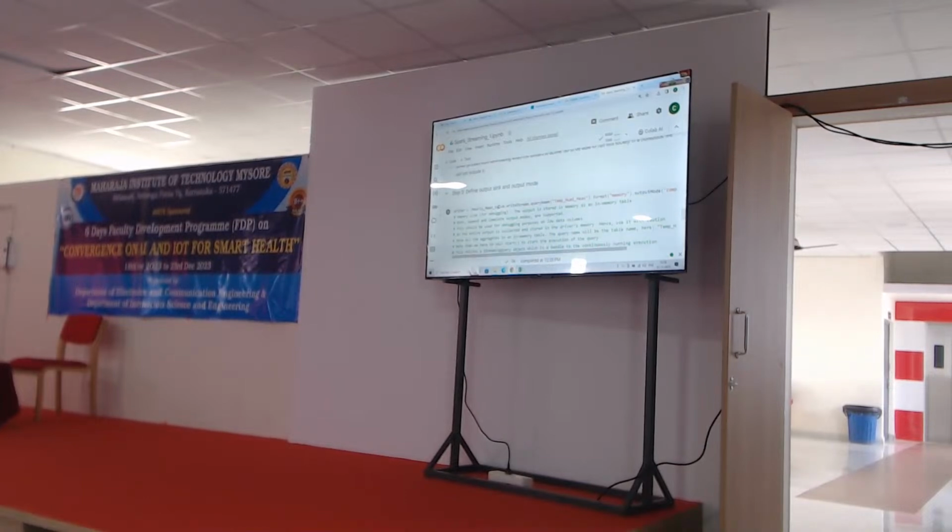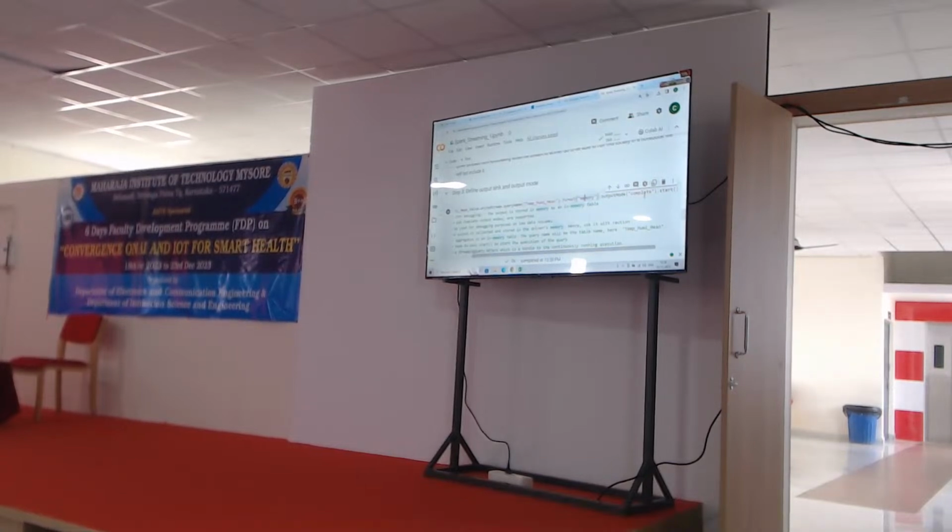Then we write this hourly mean value to the stream, with query name temperature humidity mean, format memory, and output mode complete. This is the writer. What we are writing into that particular table is the temperature humidity mean. These are syntax.